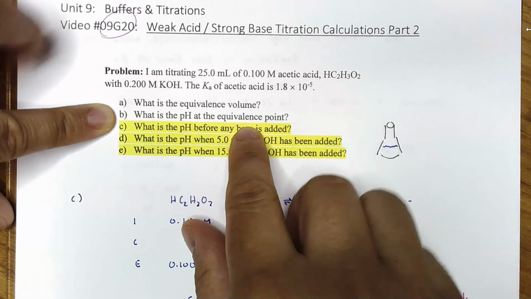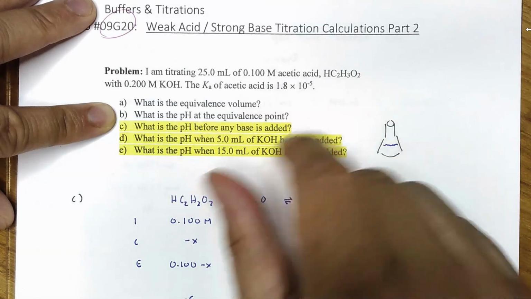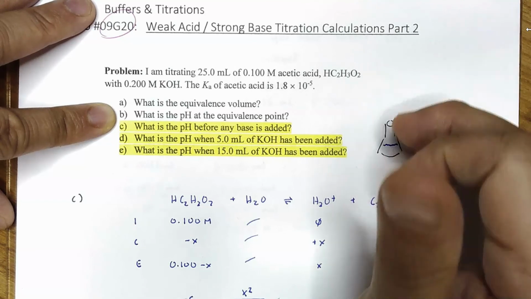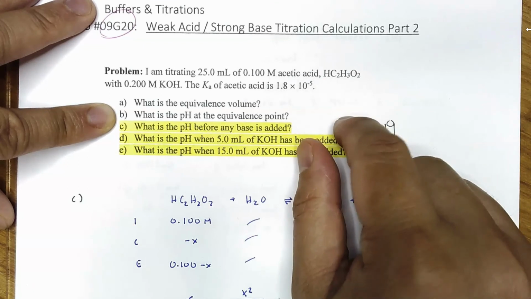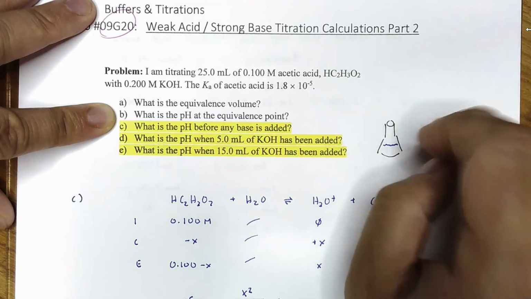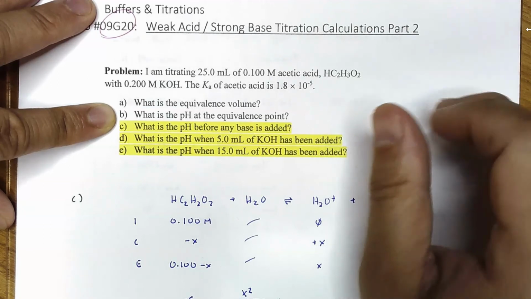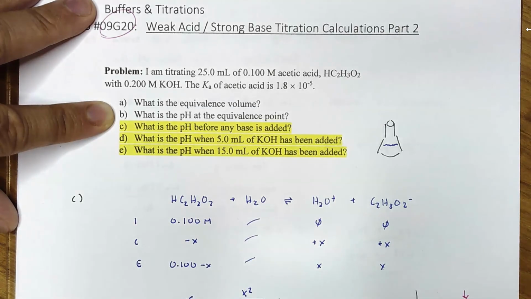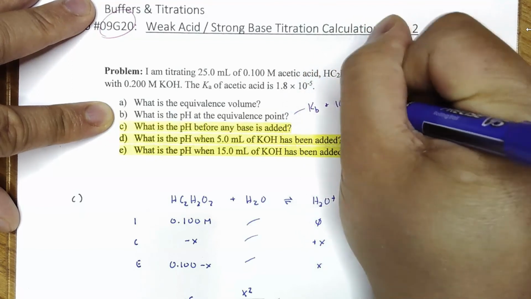At the equivalence, I think this is the hardest one, B, because at the equivalence, you are converting all of your acid into the conjugate base, and then you're doing an ice table for that conjugate base, for the amount of conjugate base that you make, because the conjugate base will result in the acid again, and then OH minus. Okay, and then once you get the concentration of OH minus, you could get POH and then get pH. B is the hardest because you need KB, right? You need KB and you need to do an ice table.